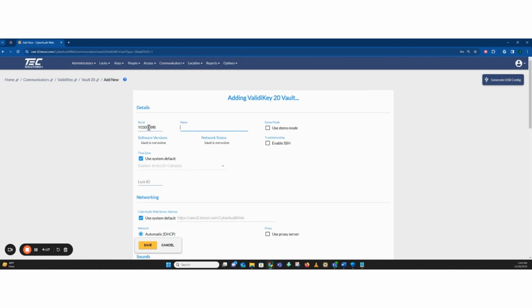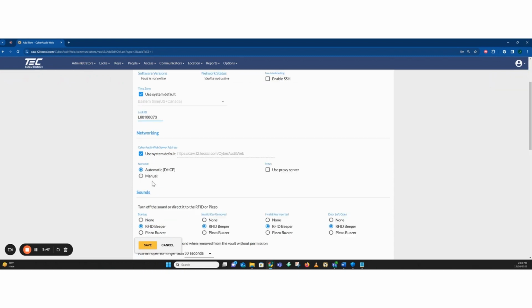And we're going to name the vault. Call it Lab Vault 20. You'll also need to put in a lock ID. This is the lock serial number, which is found behind the head unit of the vault. There's a sticker on there starting with the letter L. This way we can program the lock and no one can actually remove the head unit of the vault. So in this case, our unit number is 16667E. All right.